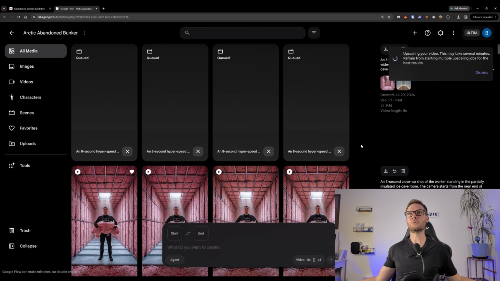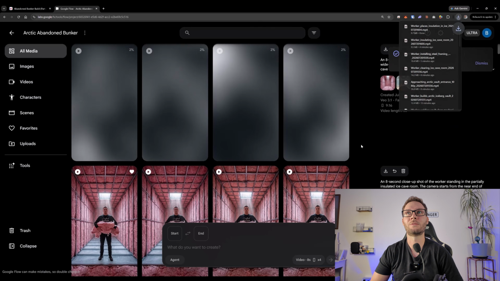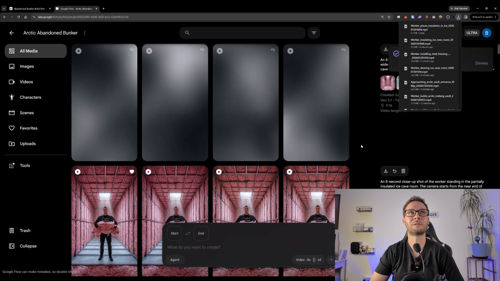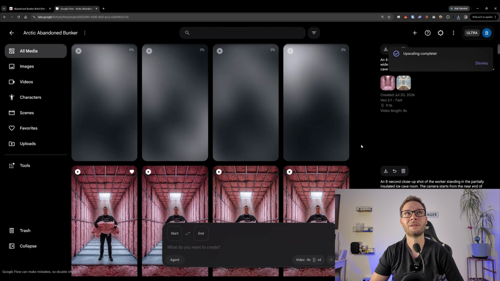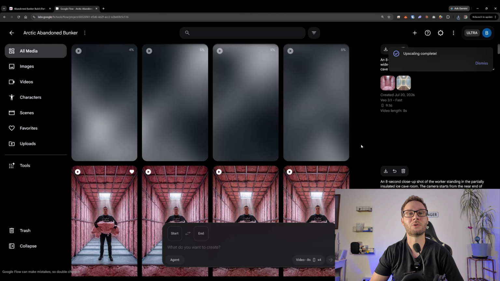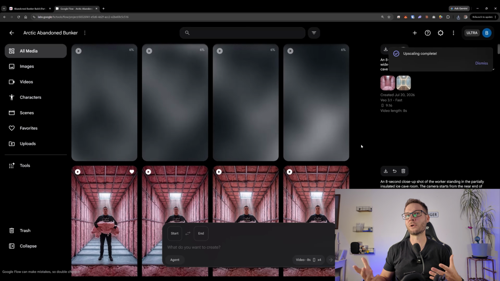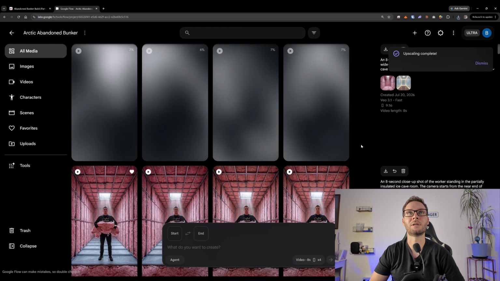A lot of people use OpenArt and Higgsfield for generating their videos. Google produces VEO 3.1, so usually going directly to the source is going to be cheaper than going through a third party.